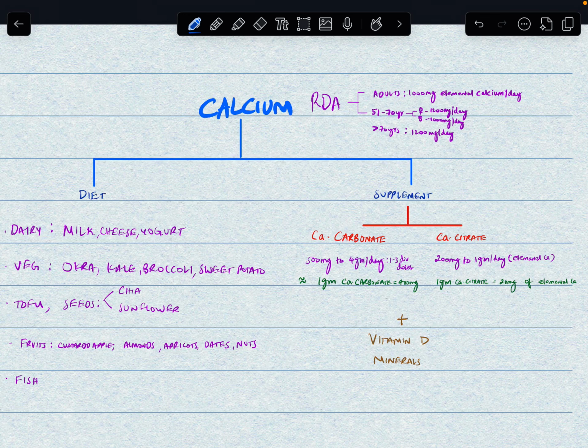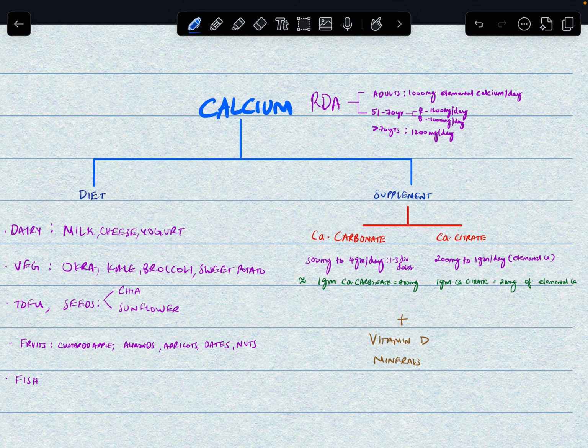Welcome back to this week's series of drugs that are used in arthroplasty in terms of bone metabolism. First of which is the calcium supplements. Before we understand the different calcium salts that are commercially available as supplements, let's first understand the recommended dietary requirement of calcium that we need to take every day.